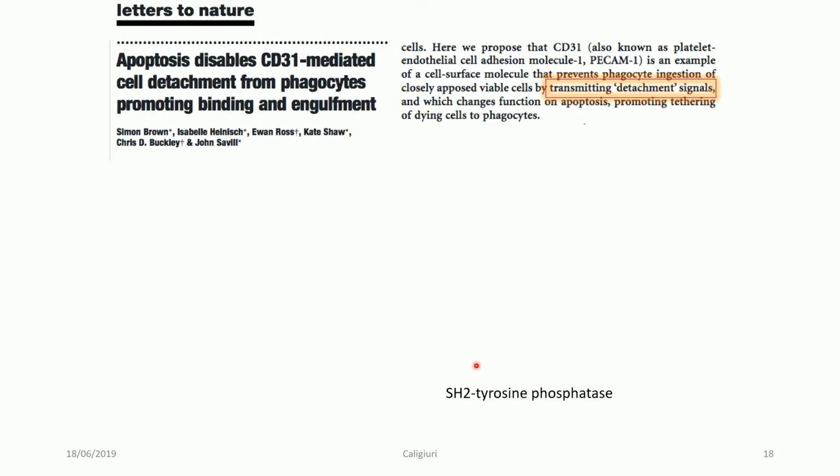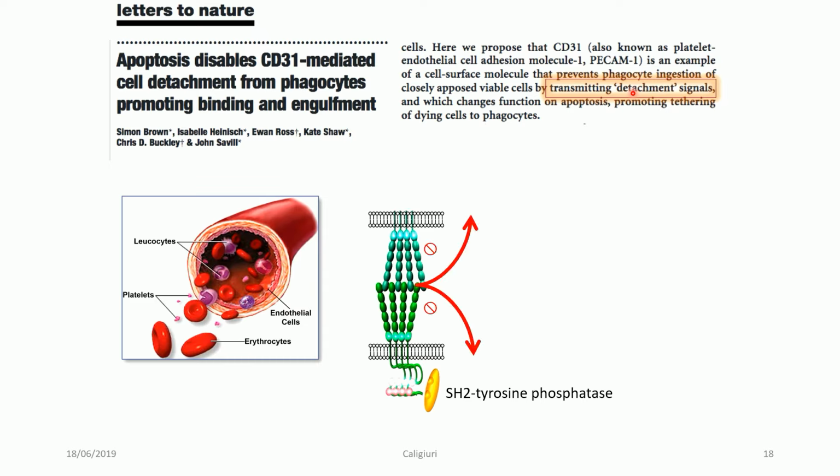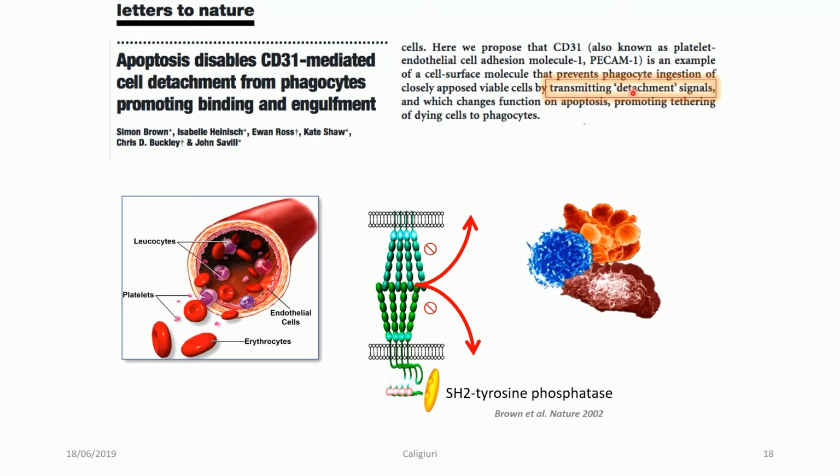Actually, in 2002, Brown and collaborators in Birmingham had shown already that CD31 is responsible for mediating the detachment of leukocytes from each other. So in the circulation, what happens is that when the leukocytes meet each other, they drive mutually an active detachment signal. And since this is an active signal, it is energy dependent. And in this paper, at that time, it was difficult to say that CD31 was not an adhesion molecule.